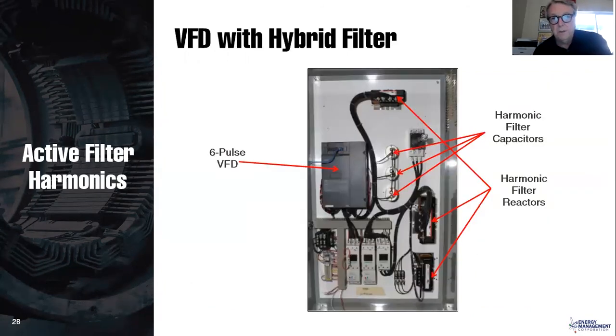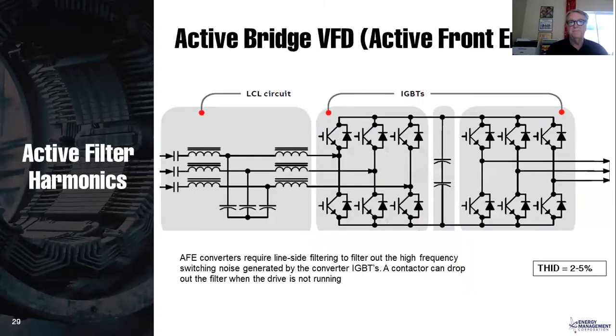This is a passive filter in a somewhat oversized cabinet. So you can see we have 1, 2, 3 reactors and 1 or more capacitors. And all those capacitors are doing a very different thing than the capacitors on the DC bus. But we can, and lots of people can, go ahead and package that entire filter with the drive. So it's all UL tested and rated in the shop. You just install the 1 box and you're good to go. You can also buy harmonic filters that go on after that.